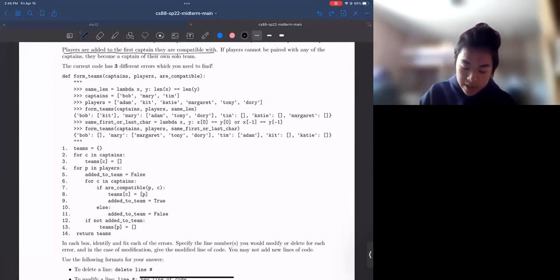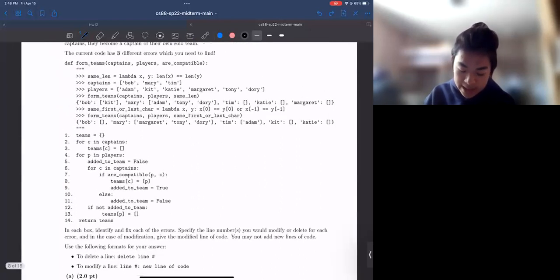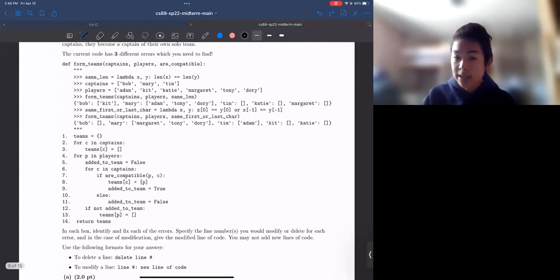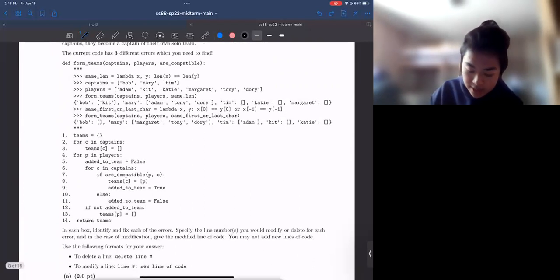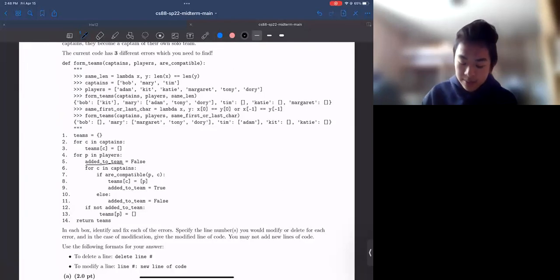Okay, and then we're iterating over the players. I think that's probably also okay, just because it was quite natural to first look at the players and then look at what potential captains they could be paired with. So again, that's probably a fine line. And then the next thing we see is added_to_team is equal to false. I think this line also makes a decent amount of sense. If I'm assuming that added_to_team is just some variable which tells us whether or not a player is added to a team yet, I would probably need a variable for that, and I would have to set it to false to begin with because I haven't assigned them to a certain team.